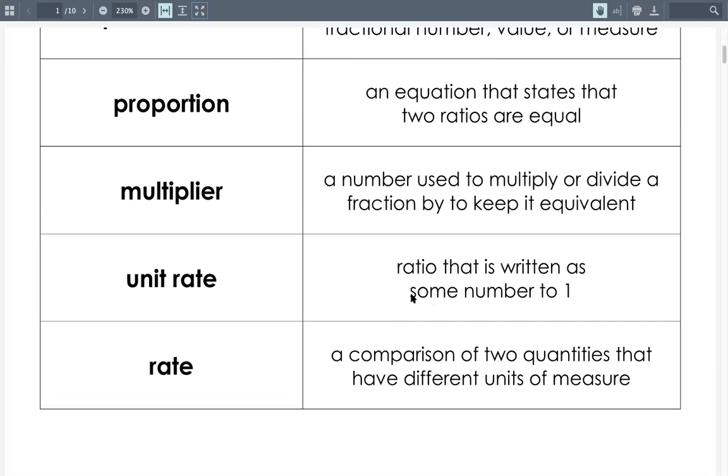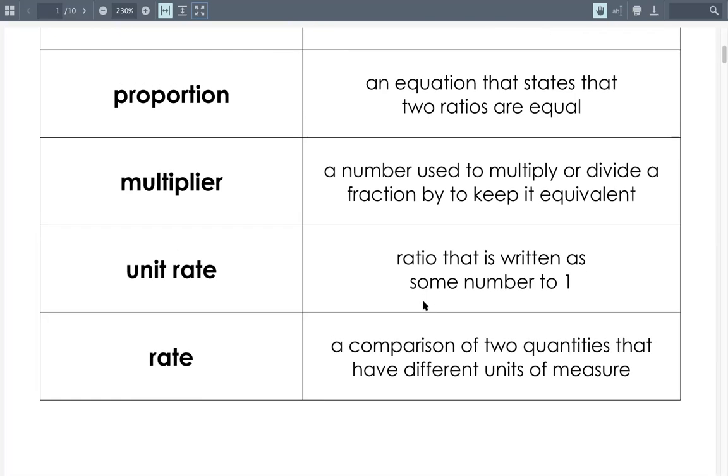A ratio that is written as the same number to one. Can you explain that further? All right, so in different words, a unit rate, the classic example of a unit rate is a price, right? A price for a single item, because it's how much you are paying for one thing. If I buy a 6-pack of Coca-Cola, that is not the unit rate, that is the price for the 6-pack. If I divide what I paid by 6, that is my unit rate, how much I paid for each can of Coca-Cola, for instance, okay?